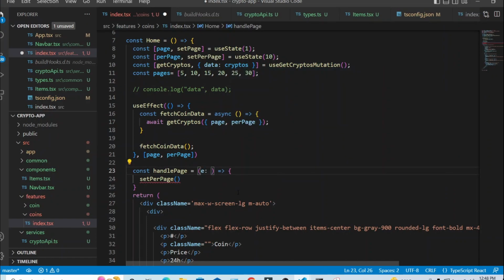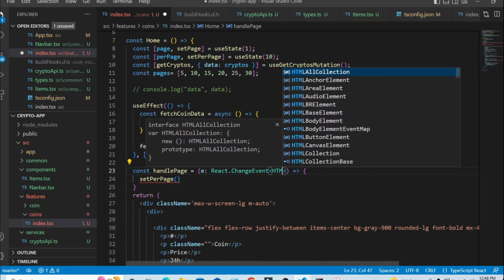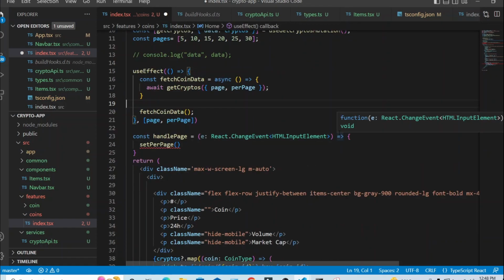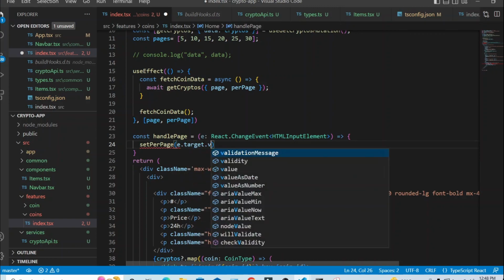That will be React dot change event, and this will be HTML input element, because we are working with TypeScript, so we have to define this. And here we can just give e dot target dot value.